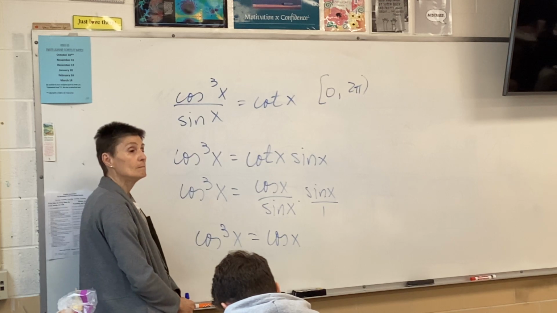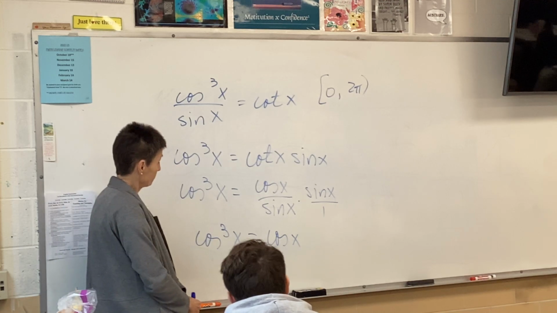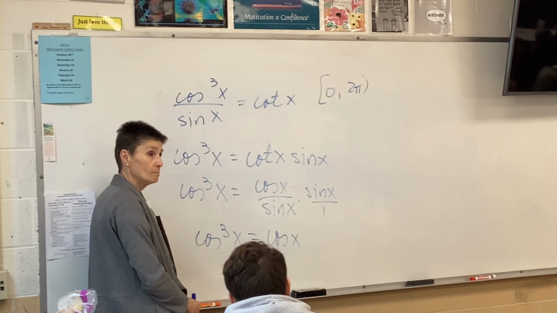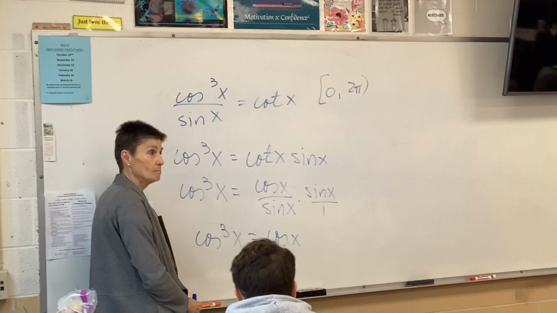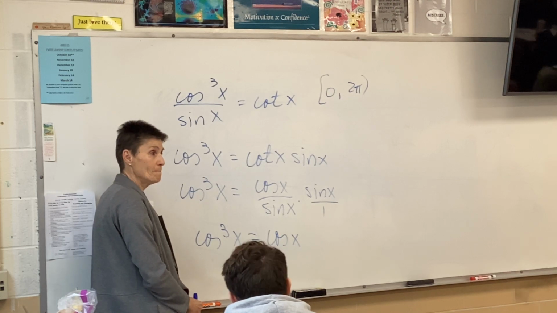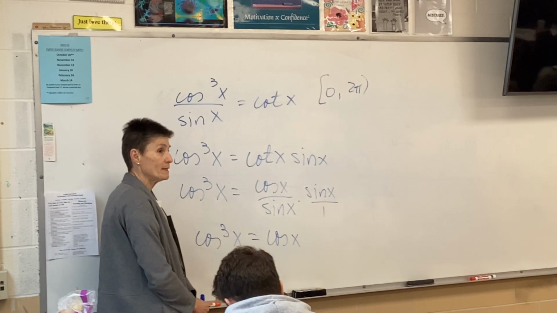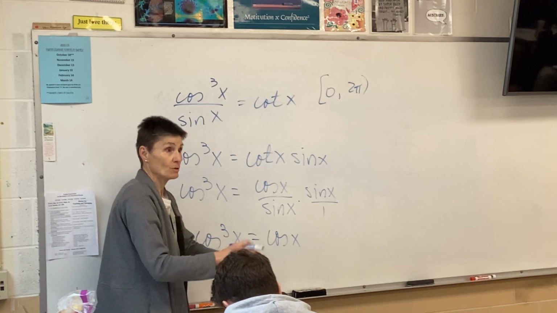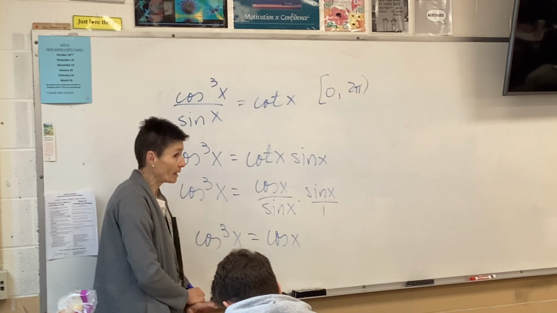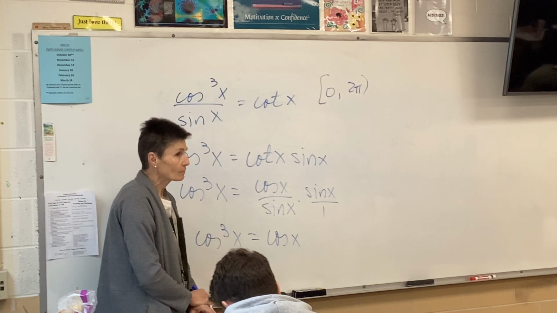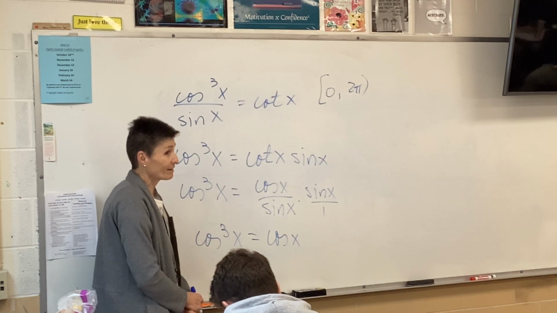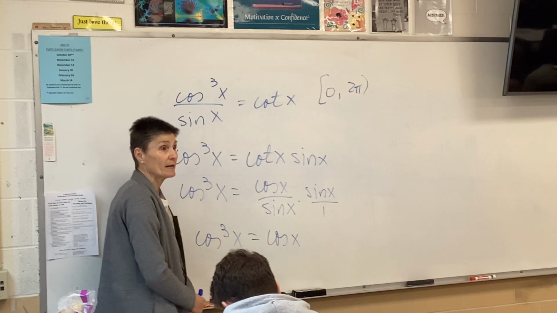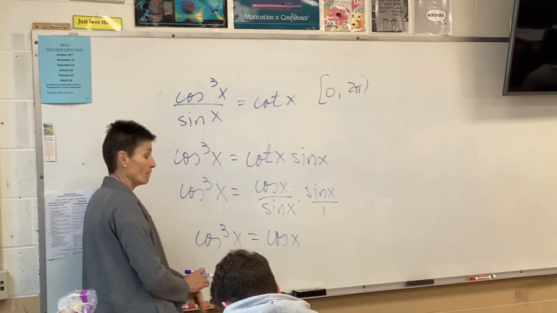Okay, wait. Obviously you can solve that, but the thing I don't understand is how could cosine cubed equal cosine? Well, does 1 cubed equal 1? Yeah, but are there some numbers that if you cube them, they equal themselves? Not a lot, but aren't there some? And since cosine is periodic, there'll be extras of those. Alright, so let's solve it and see. Let's see if we come up with an answer. So how would you solve that?